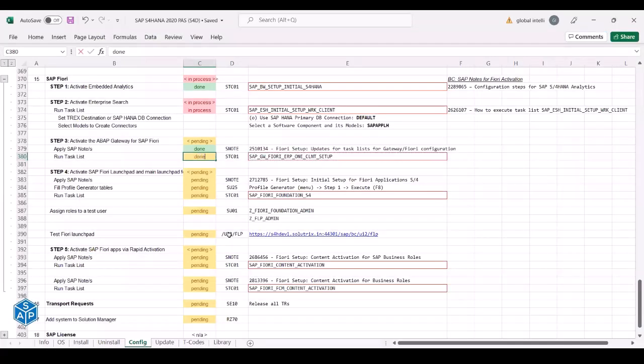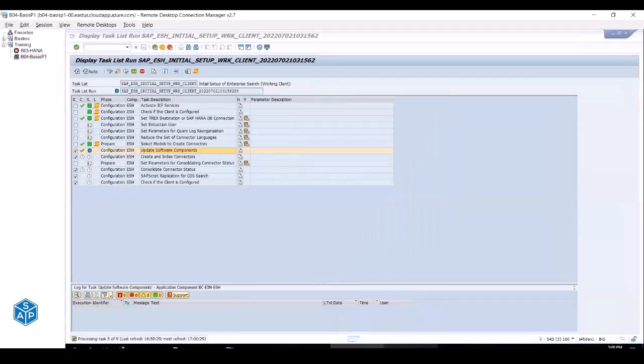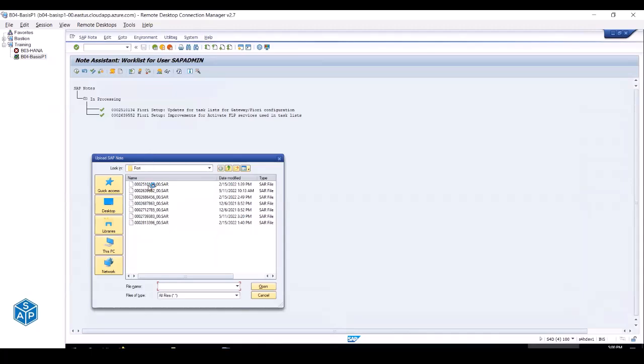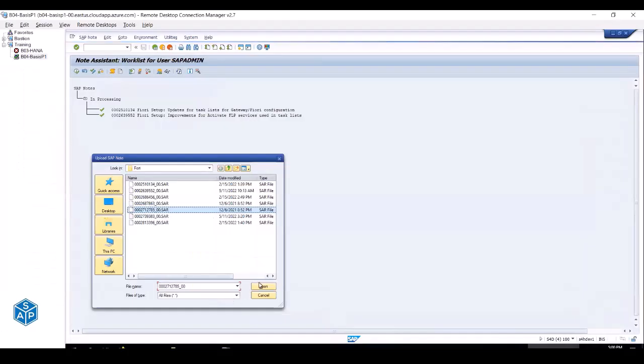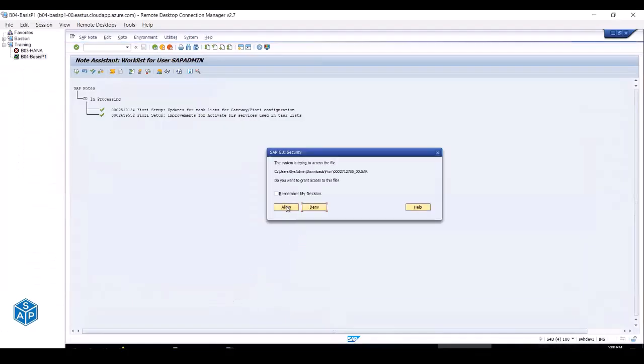So the third task list is done now. Before starting with the fourth step, I again need to implement this SAP note, 2712785. Let me go to upload SAP note. This is the SAP note 2712785. So here I'm uploading this SAP note.